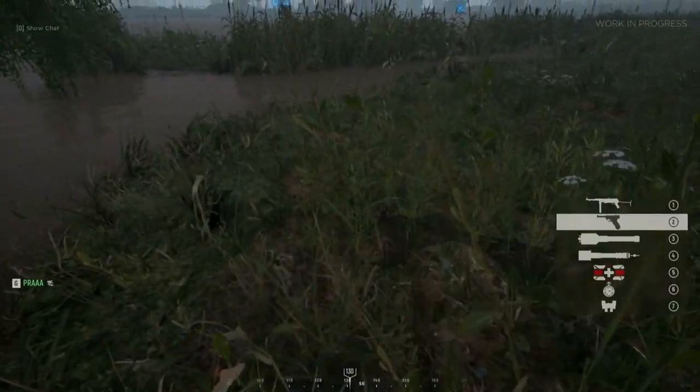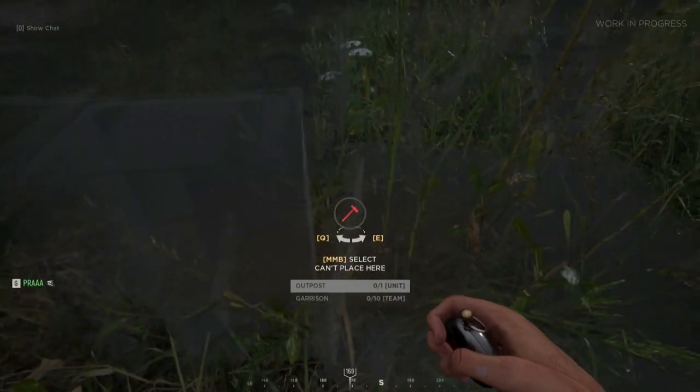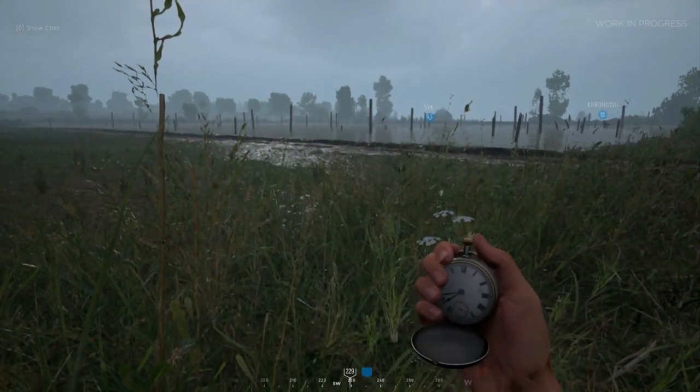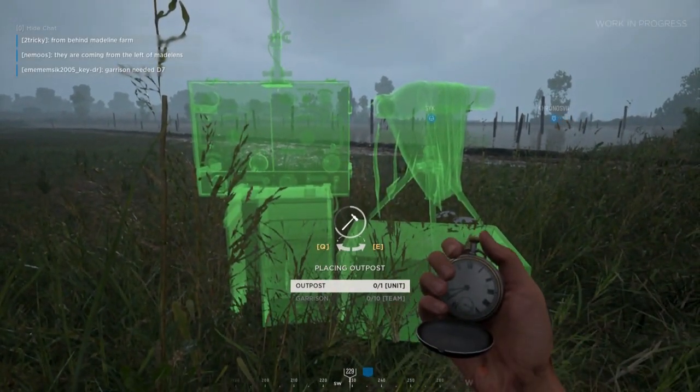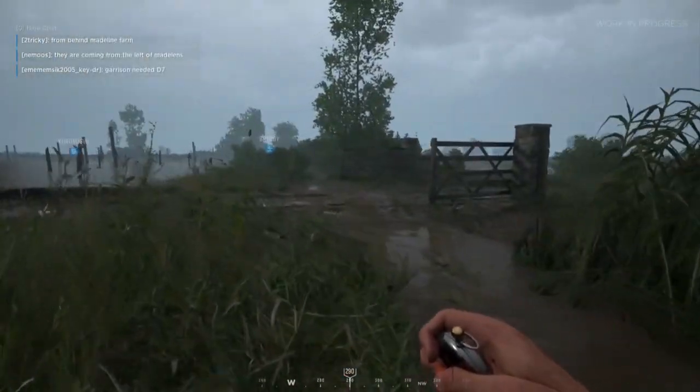So at the moment, in July 2020, there's two game modes. You have Offensive and Warfare. They're pretty similar. In Warfare, two teams fight over two capture points, and it's a bit like a tug of war, backwards and forwards across the map.